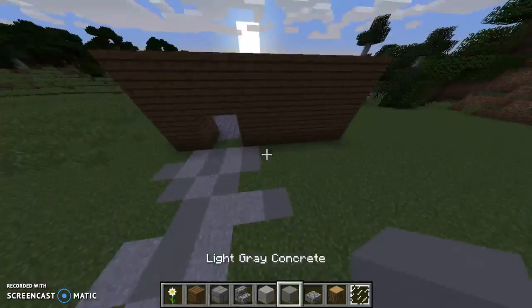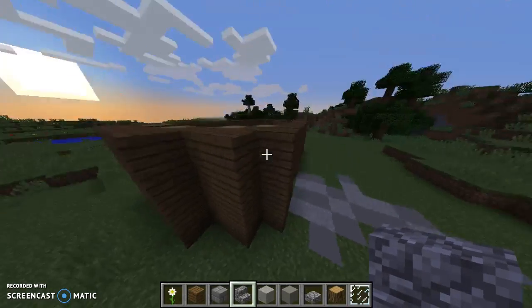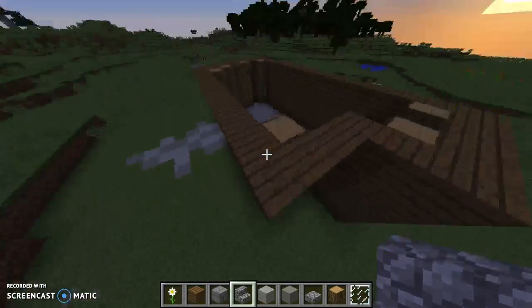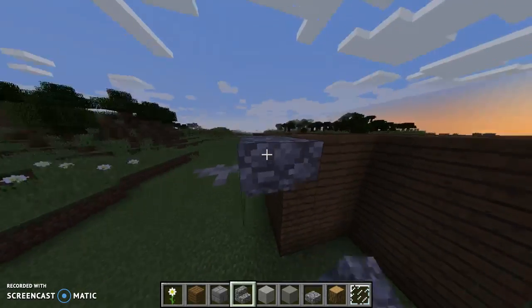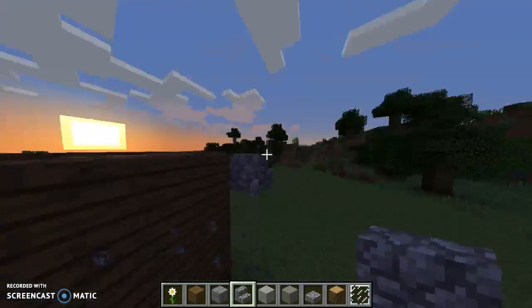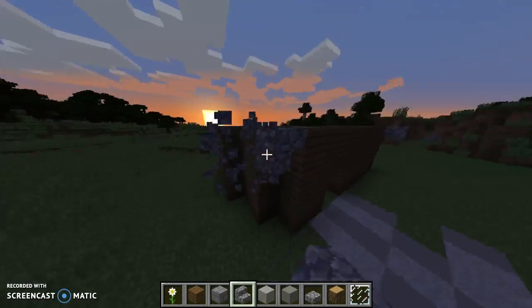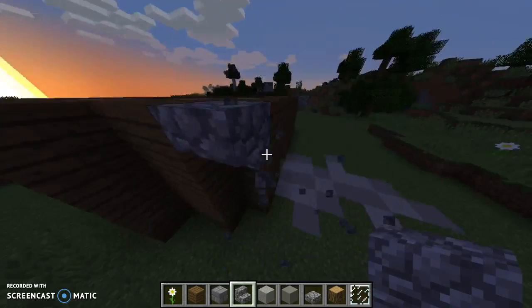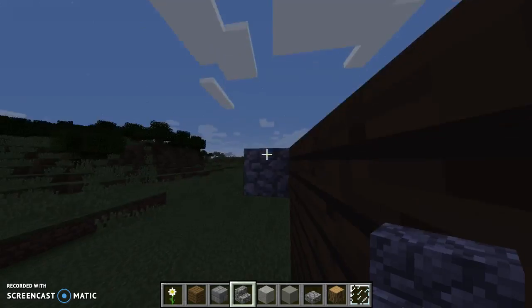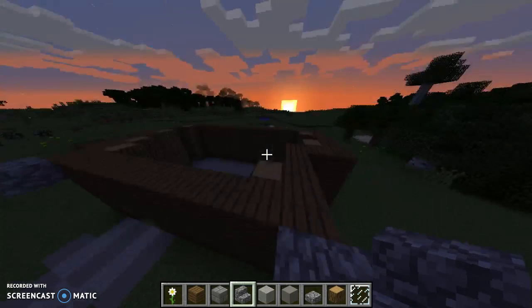So once we have that done, we can put cobblestone stairs for the roof. Bring them one up against there on the edge. One on the edge. Okay, put it one on the edge. Put that one there. One there. Oops, wrong one, wrong place. Then you put the stone here. The cobblestone here and here.